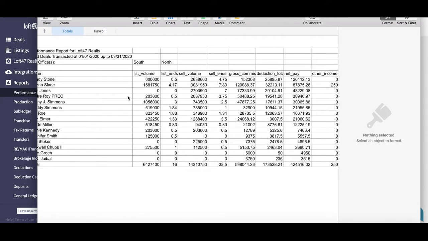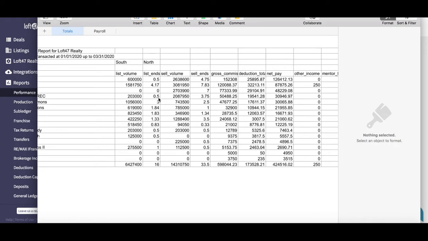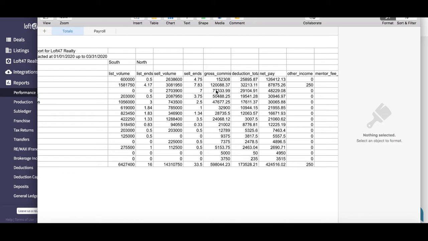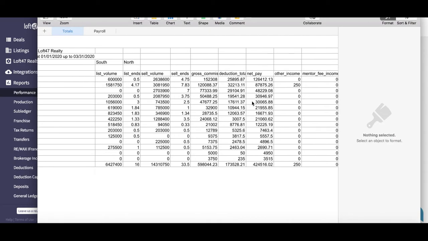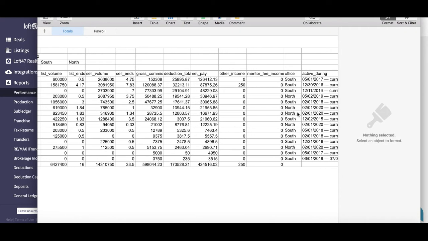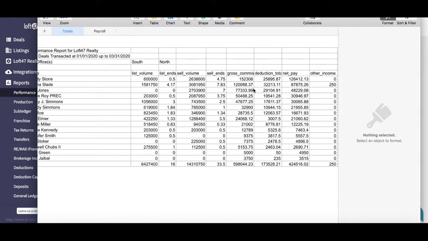It gives the volume, end count, both on the sell and list side, gross commission, deduction total, net pay, other income. Also shows any mentor fee income as well, if that's something your brokerage does, and it shows you the office.